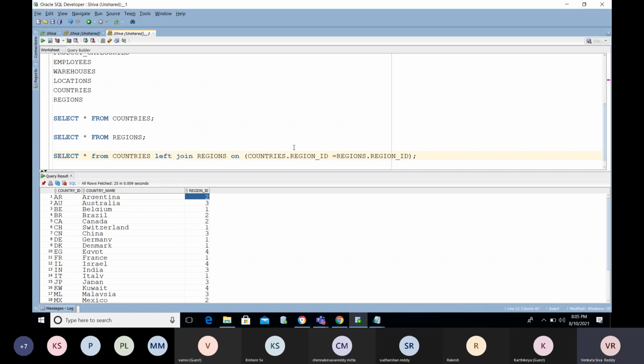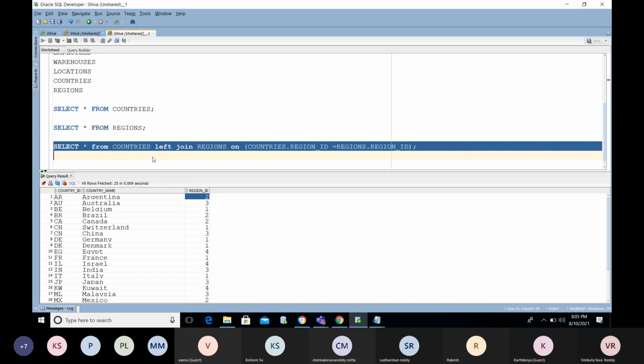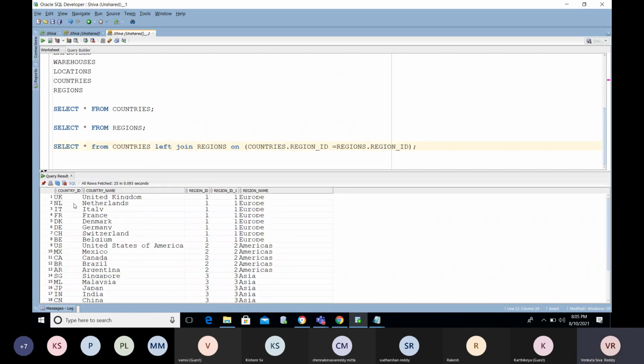Now you are just appending the region name for each and every country. For each country's details you are getting the region name.